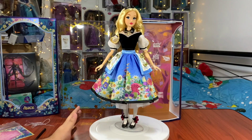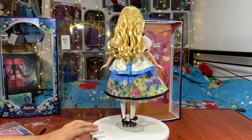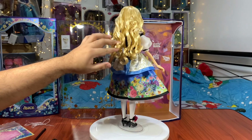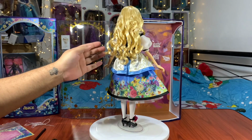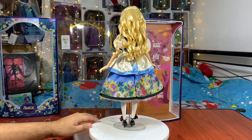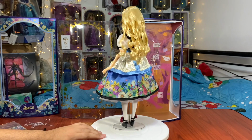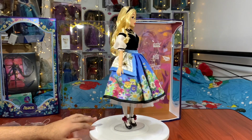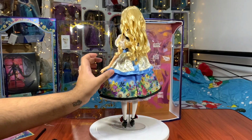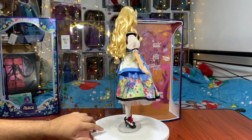Alright, so before we get into the details, here is our compulsory 360 look of Alice. So you can see that the hair is nicely curled. They're all gelled, but at least they're consistent with the styling and the size of the curls, and they're very decent looking. Yeah, I forgot which way I was turning. Which way was it? Oh, this way. Okay. Sorry. And I love the fact that this peplum goes all the way around. I initially thought it was just two little short things hanging on the side, but this is nice.